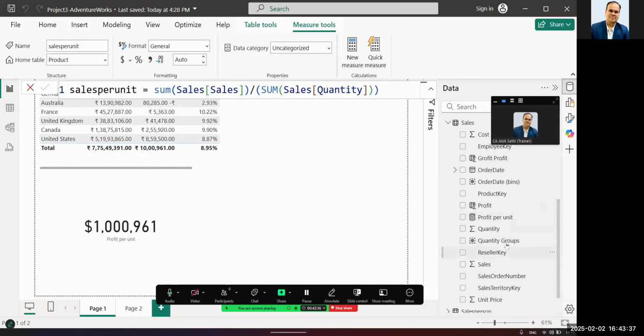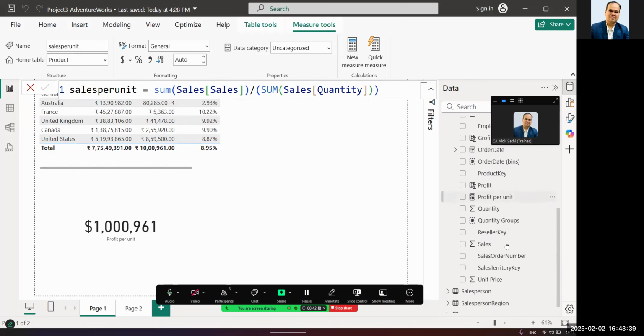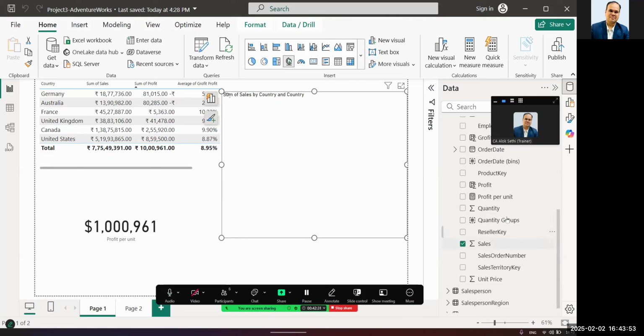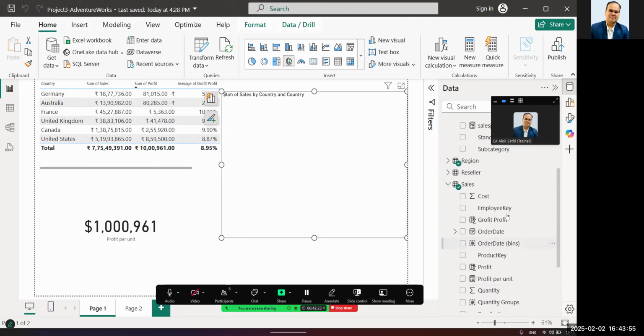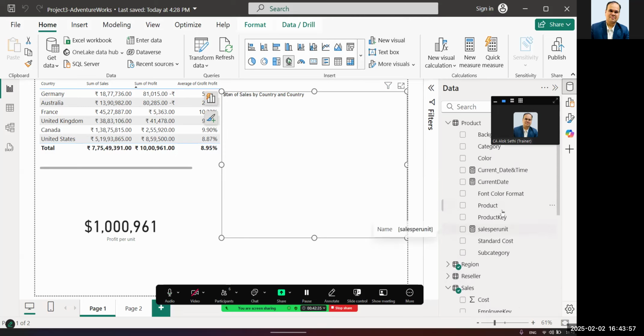If you see, a measure has been created. We are working in the sales table, so you should get one measure, sales per unit. Have we got that measure? Yes. Now this sales per unit has come to the product table only.